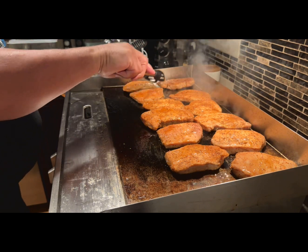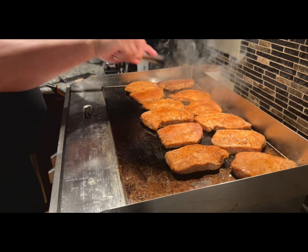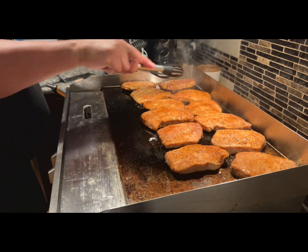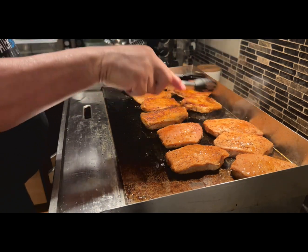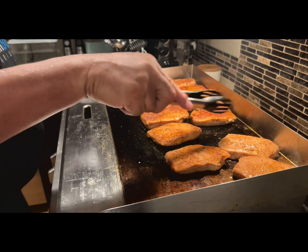See the color here. So what I'm gonna do now, I'm gonna start flipping them. So you're getting a pretty color. All right, and then I'm gonna start saucing them. See the nice color? All right, obviously, you can see that middle is pretty hot. So I'm gonna do some alternating here.